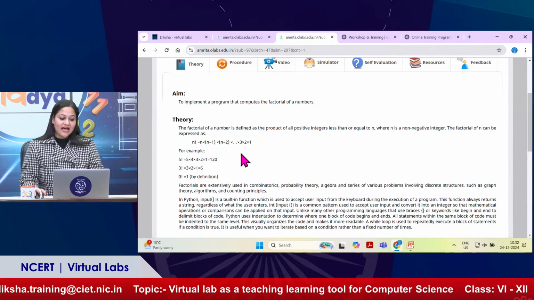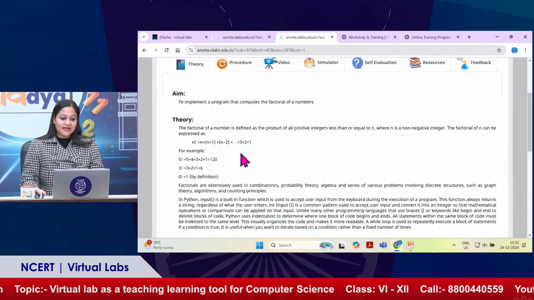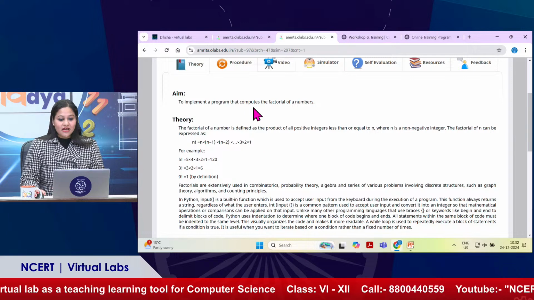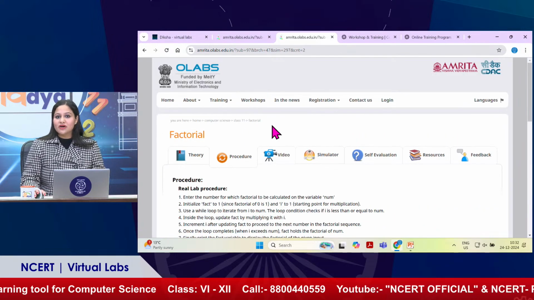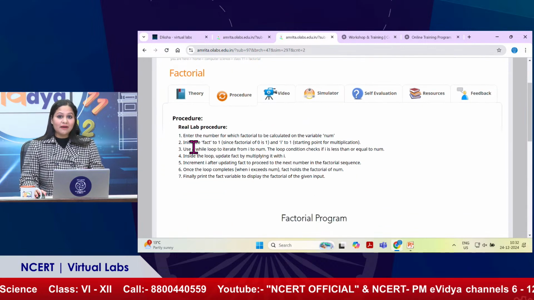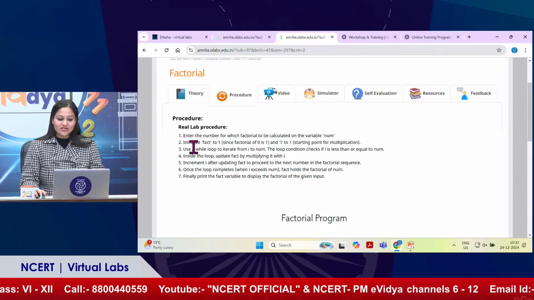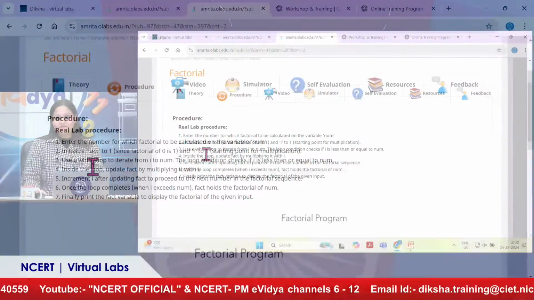For example, if we have to find the factorial of 5, it will be 120. For 3, it will be 6. Now we can go to the procedure to understand what programming constructs we are going to use here. We have to take a number from the user. We can use the input function for that, and we can initialize some variables which are going to save the number for us.